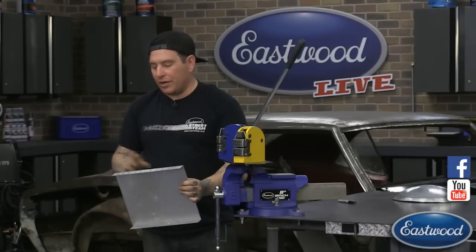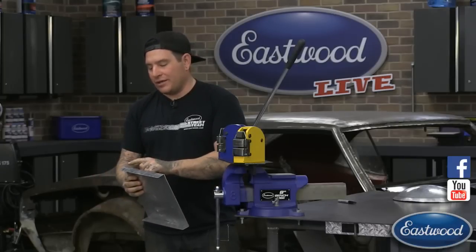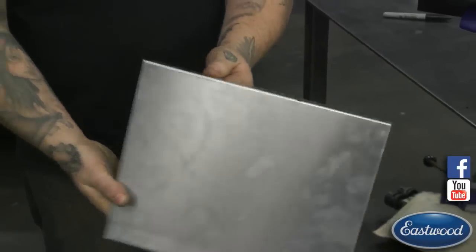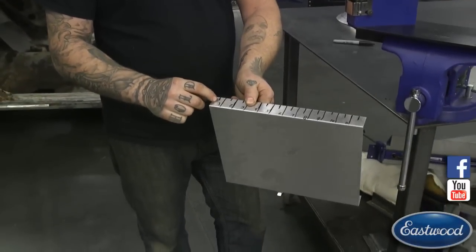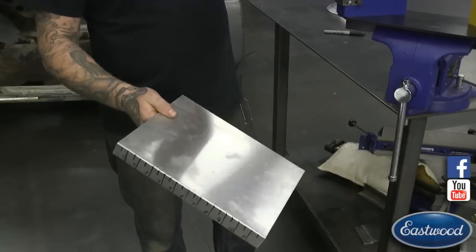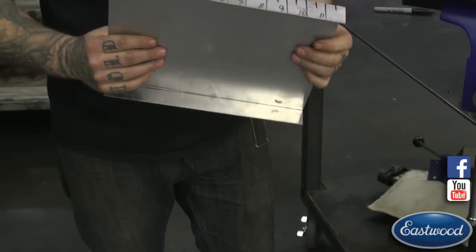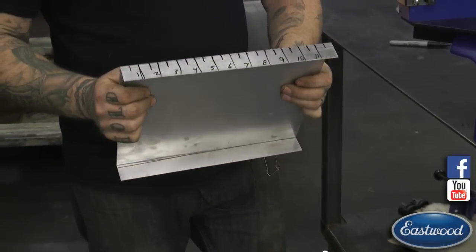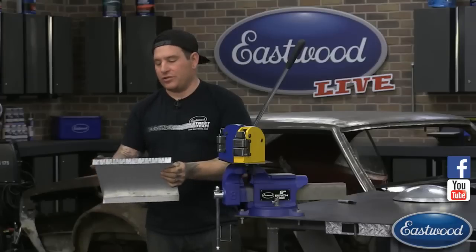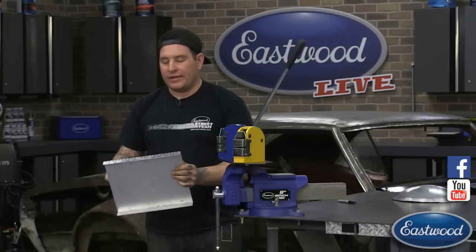If we didn't number these and were just blindly doing it, you may shrink at 1 inch on this side, and then with no line on the other side, you may flip it over and end up doing 3/4 of an inch. Then next time it's bigger, and you're going to get all kinds of highs and lows. It's going to be uneven because you're not shrinking it all the same in one shot. You can smooth some of that out with an English wheel to blend the shape a little bit, but this is a quick way to do that.